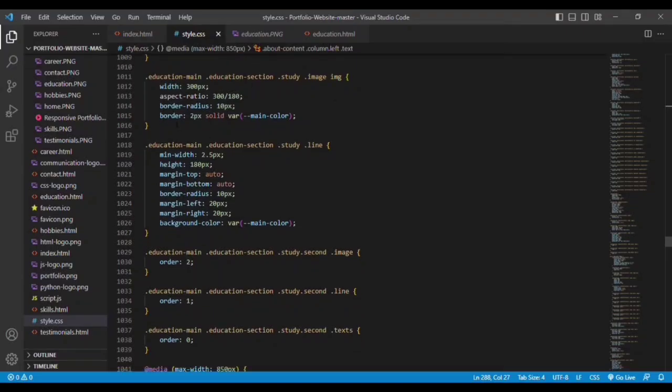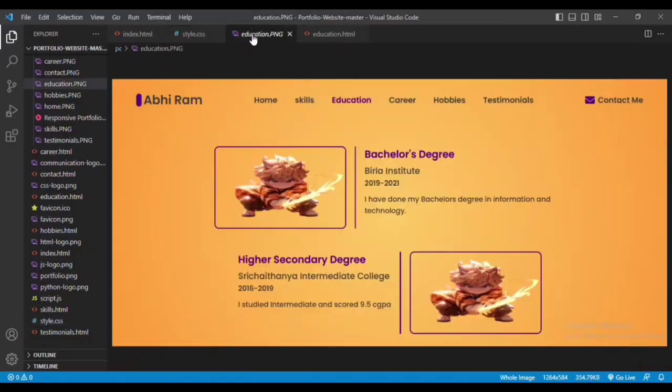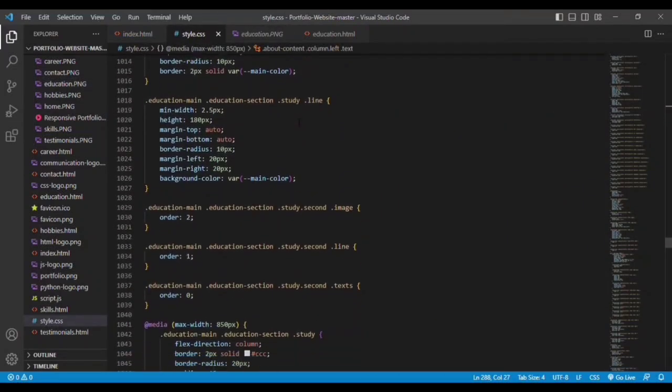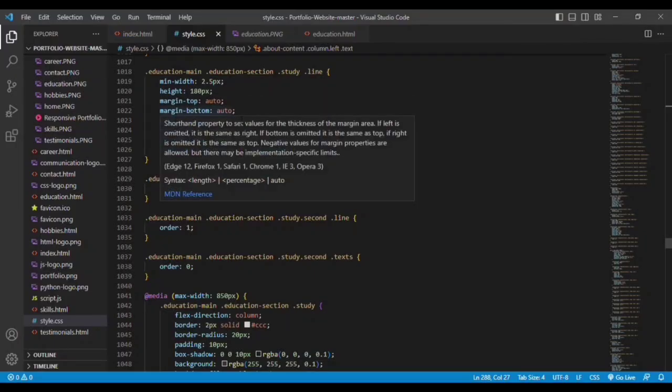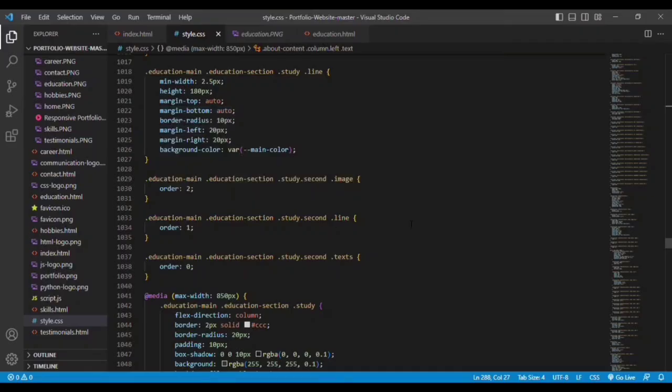Then we have the image. For the image, we have given the border values and the image width that we have mentioned here for the particular image. Then we have the line. For the line, minimum width is 2.5 pixels, height is 180 pixels. Then margin top is auto, margin bottom is auto, and border radius is 10 pixels.